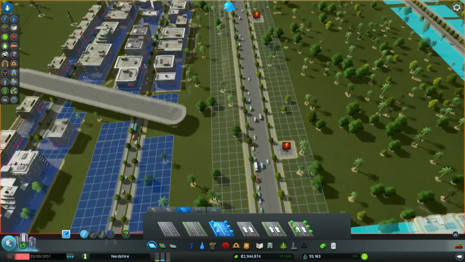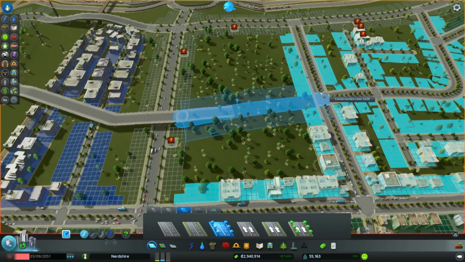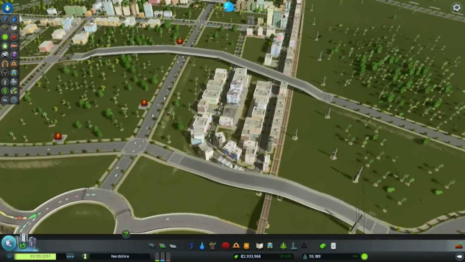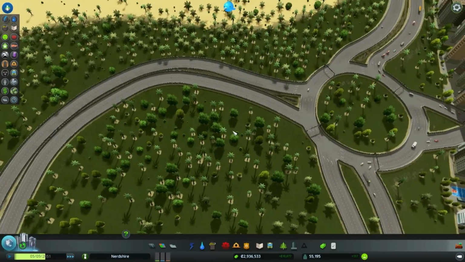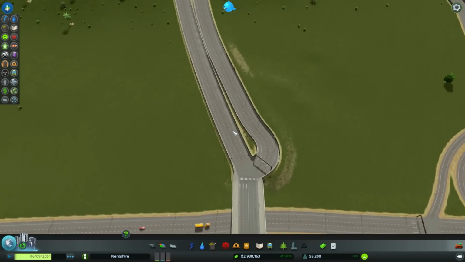Why can't I do this? I want to do this. Let me do this. And then can I go there? No, I'll go there. Go to there. And connect there. Alright. Let's see what that does, if anything. I'm curious to see. Any traffic going to use that? Maybe. Who knows? We'll see what happens.